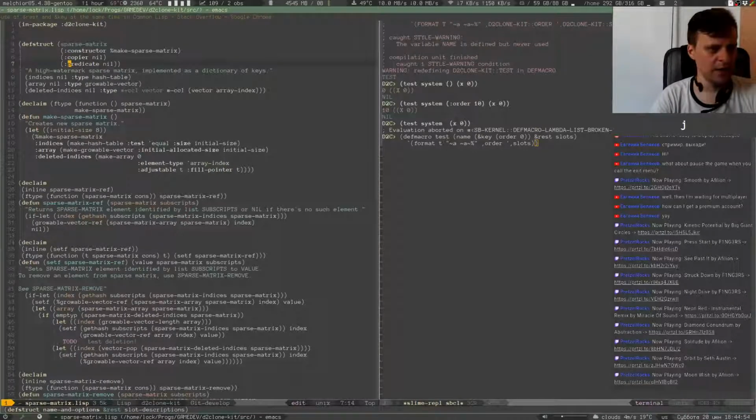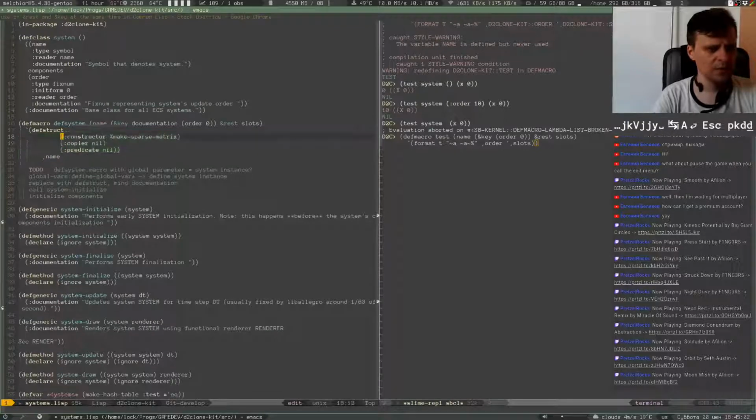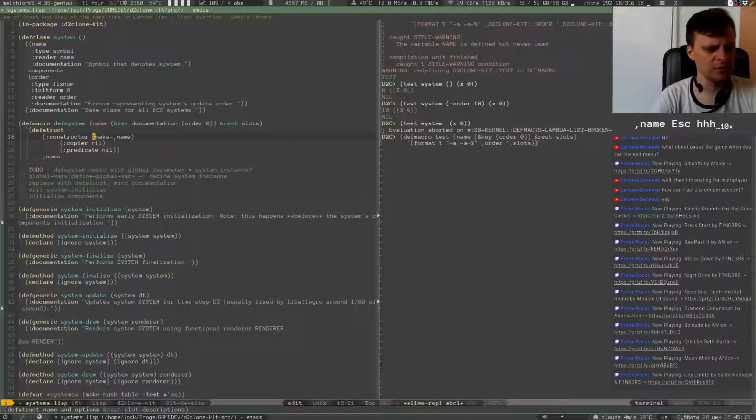And then I obviously don't need the predicate, and I would have some special constructor, right? So, constructor would be make. Yeah, maybe the name will go here with percent, so it is like hidden.